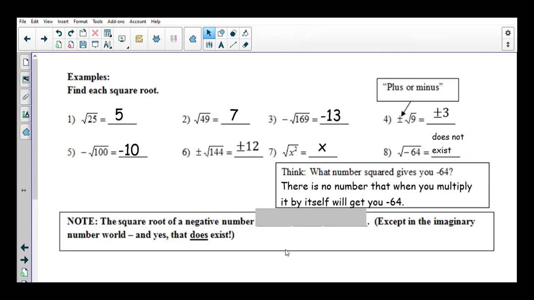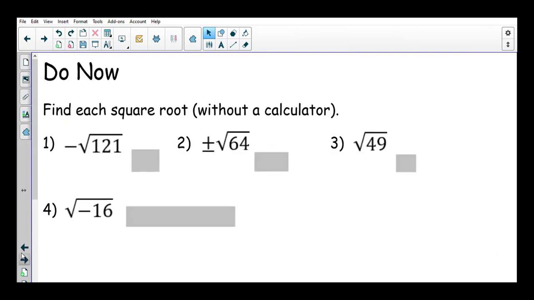I know, unfortunately, this had to go to the next page. I wasn't able to fit it on the same page, so this is the top of the next page. The square root of a negative number does not exist, except in the imaginary number world. So, like I said, when you try to take the square root of negative 64, your calculator is going to give you an error message. But when you go into Algebra 2, you will talk about the imaginary number system, and you will actually get a value for the square root of negative 64, but it involves something we call imaginary numbers, and those do exist, oddly enough. All right, so I know this says do now, but what I'm going to have you do at this point is pause the video and try these 4 questions on your own.